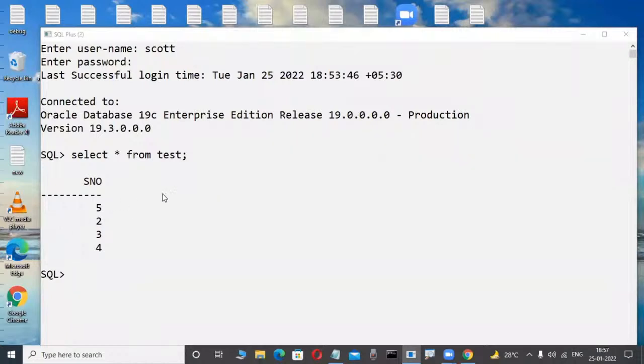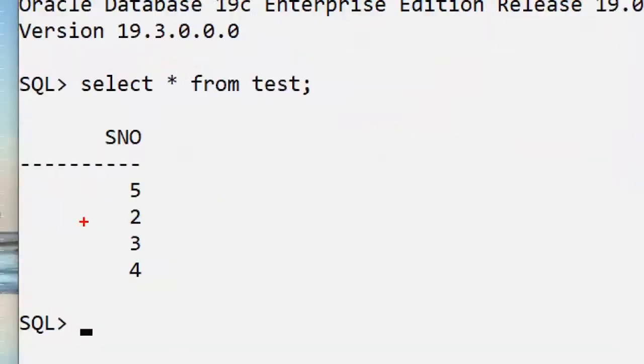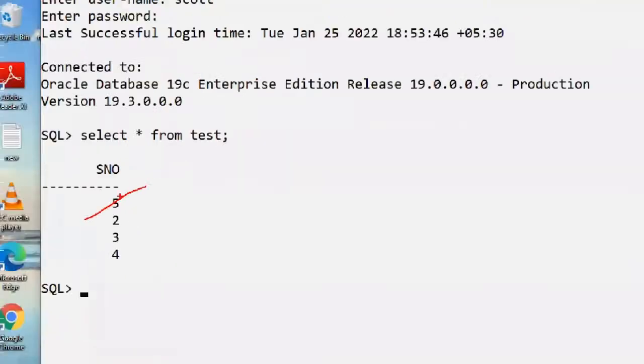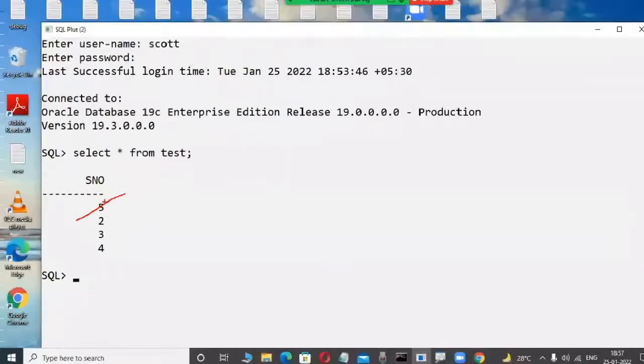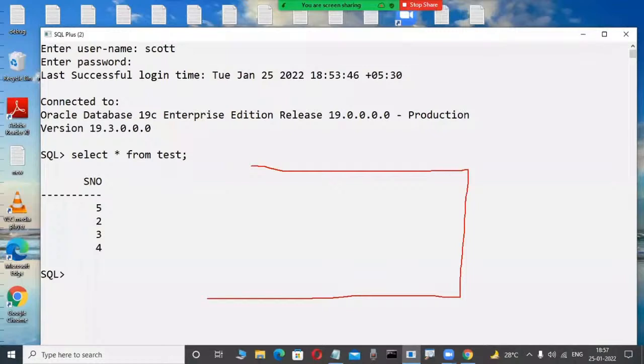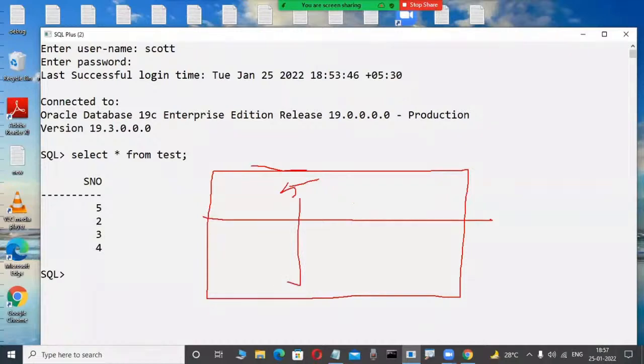Suppose I want to roll back. Now I want to cancel this 5 back into 1, the previous value. Possible or not possible? Anybody guess logically? Commit means the new value for the transaction is permanently stored in the hard disk. Okay, that is displayed. But now again I want to cancel and undo the transaction. I want the previous value 1 in place of 5. Possible? Very good. One fellow is telling the correct answer.